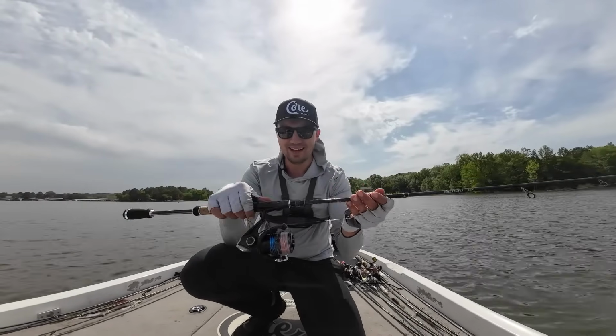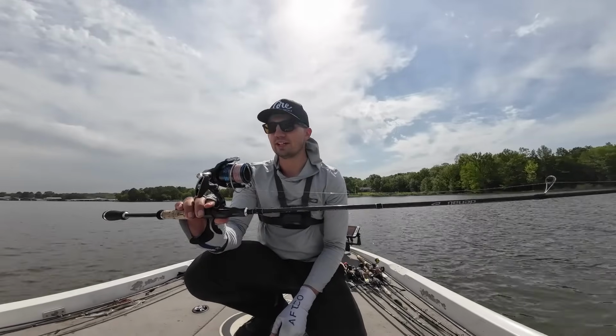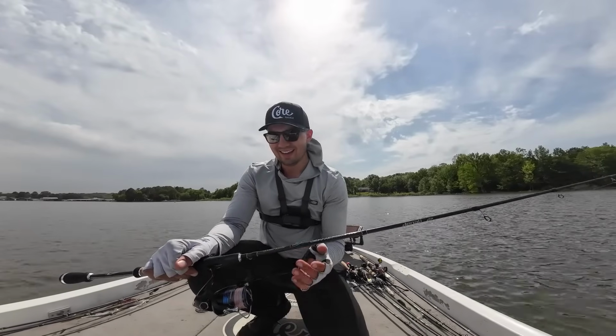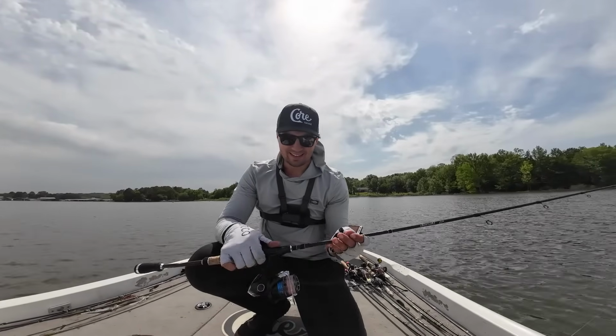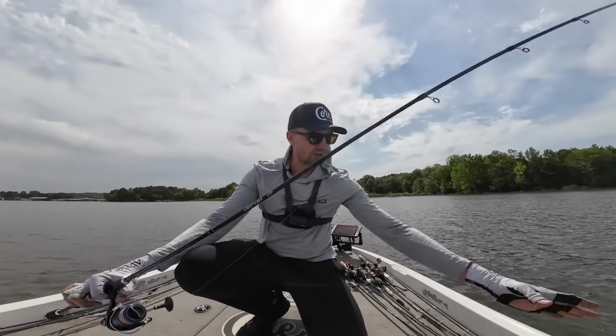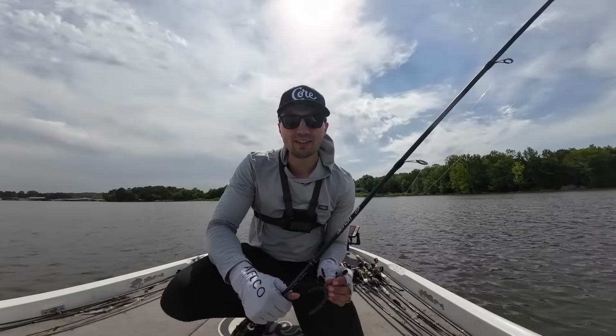It's a great deal. I'm just pairing that up with this Shimano Nexave reel. Still not a fan of this reel, but it was 50 bucks, so can't really complain. And pairing that with some 15-pound braid line for my main line and 8-pound fluorocarbon for my leader. So pretty solid deal. Wanted to share this technique.